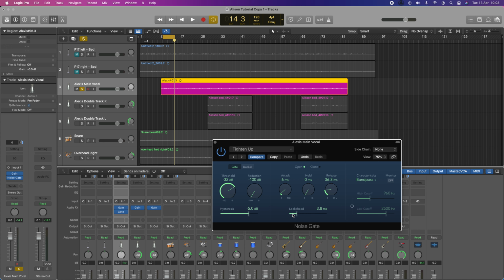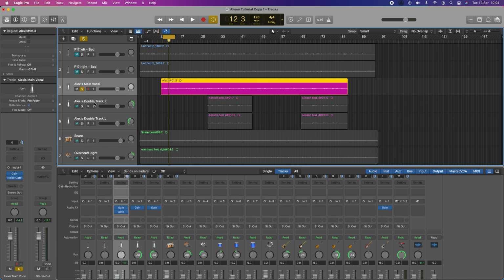You can change how far it's looking ahead. So what the filter is doing is it's looking at what's coming up and it is planning for when it's going to open and when it's going to close. You can adjust that. All sorts of different parameters that are worth having a play around with. But that does get rid of the noise from the mouth, shall we say.